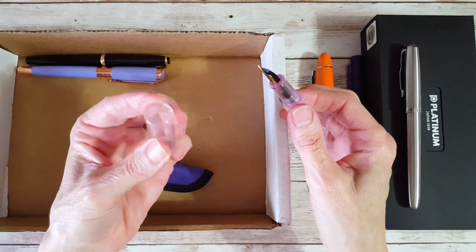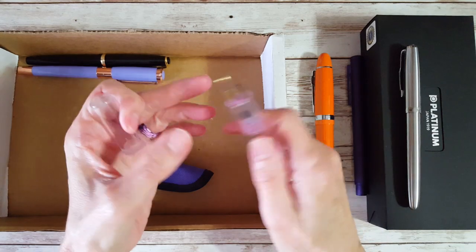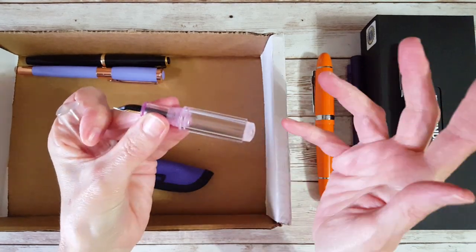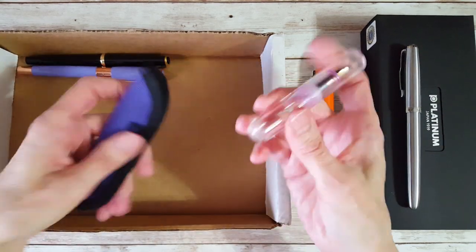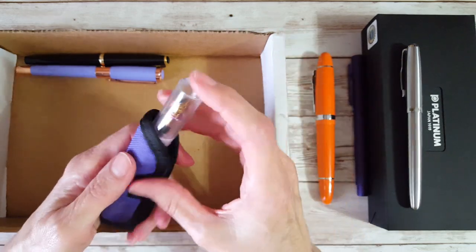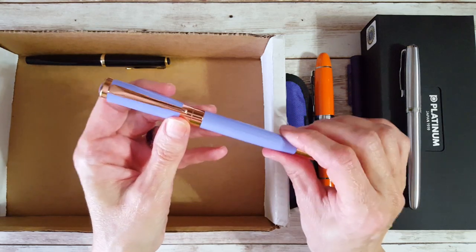Oddly, that's usually where I stain things. That in here or in the cap, I usually stain it, but it's just around the top and around the threads. So I don't think I worked that hard to try to clean it. I can probably clean it, but I just have a real desire to have this inked up with the Sailor Akkaby.